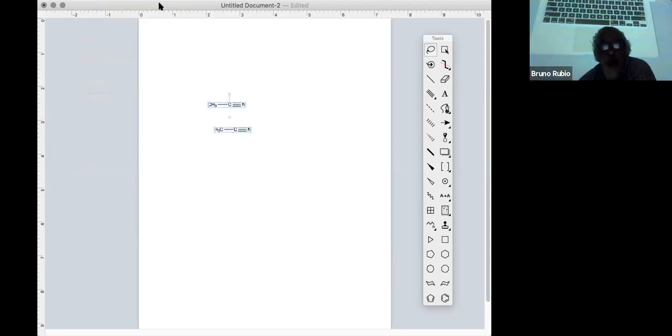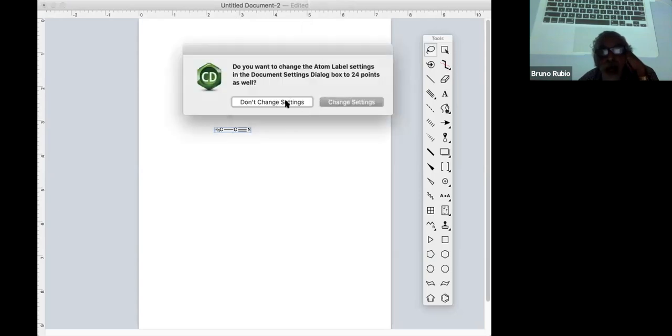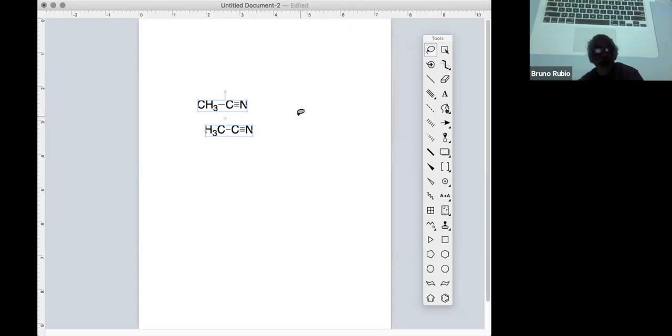Let's bring it all back. I can do other things, like maybe if I want to increase the size, right up here I have a font menu and a font size. So everything is selected. Let's see that again. All right, there's my selection tool, selected that. Now I want to increase everything to 24 point. See, it increased everything. So that's a selection tool.